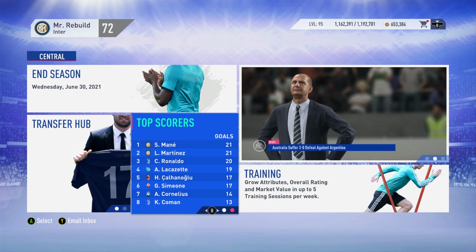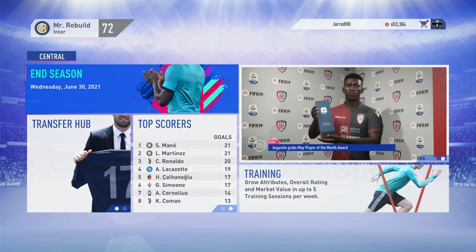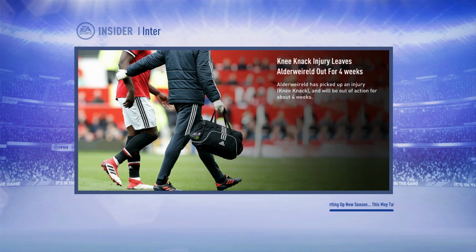The top scorers, Mane and Martinez, with 21 goals each in Serie A. That is insane. But Season 4 hopefully sees us come to the end. Hopefully we get one step further and make the Champions League final. Let's get into season number 4.